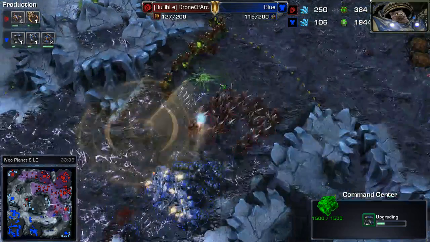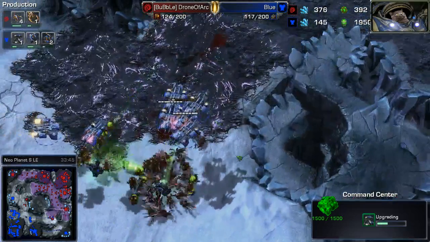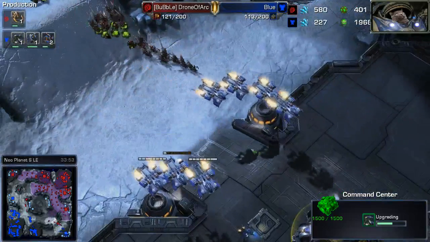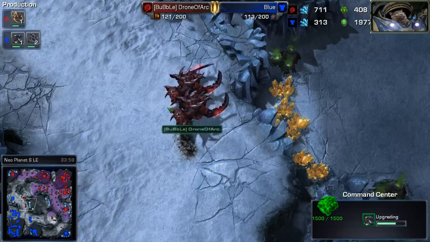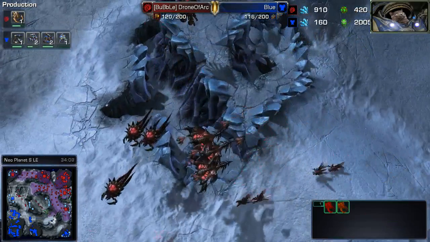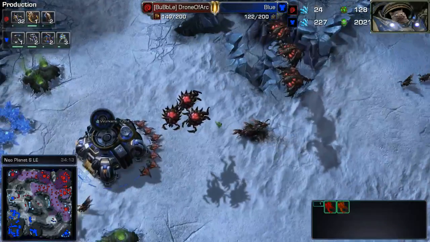So DroneOfArc definitely doing a lot of pressuring on Blue, but Blue can't afford to sit back and relax because he just doesn't have the economy. If DroneOfArc can succeed in holding off all of this and re-macroing, he can definitely come out ahead because he's got that economic advantage. Oh man, so many Ultralisks. He's got that beautiful tech. He's got Broodlords, he's got Ultralisks, but he just doesn't have the money necessary to get them out. You got to be very, very cost effective.